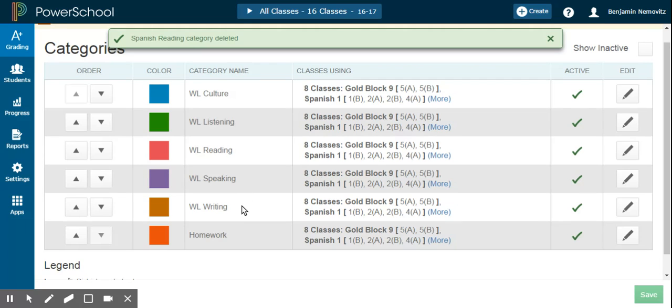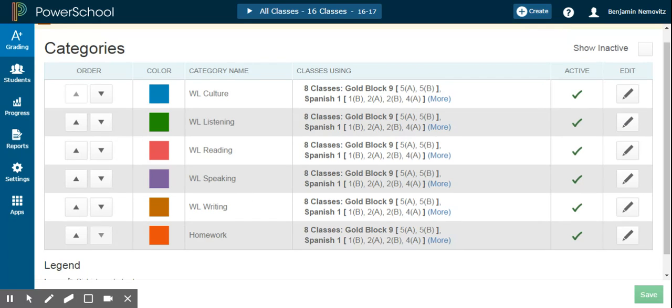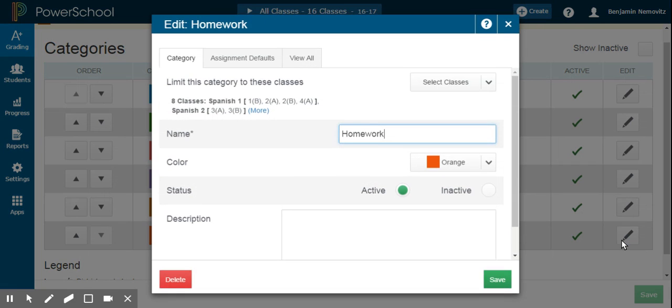It's important to note that you guys will have the option to give an assignment or a formative assessment, and maybe that might be a homework, and you can put it into one of these categories if it fits. For example, if I give my kids a writing assignment to do, they could go home and do the writing assignment and hand it in the next day. And if I grade it, I can put it as an assignment in the world language writing area. If you choose to give out homework and you only want to mark it down as collected or not collected, there's an option for that too.